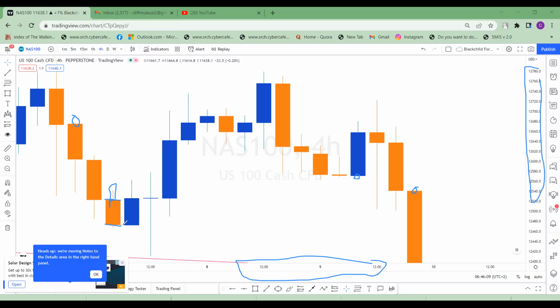So as soon as it closed, it opened another candle. Which one? This is this one, right? Why am I saying it opened here? Because it's a blue candle. So normally blue candles are actually representing that the market is bullish. So if that candle is saying the market is bullish, it means that it has an open at the bottom and it has a close at the top. So it actually opened here, and as soon as it opened here, it never went down. It only started going up, right? It only started going up.